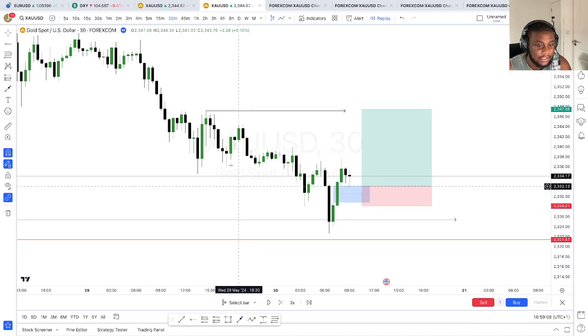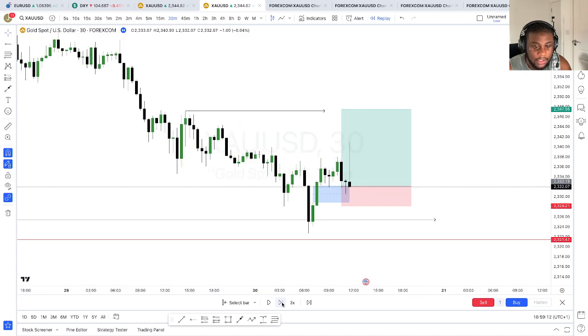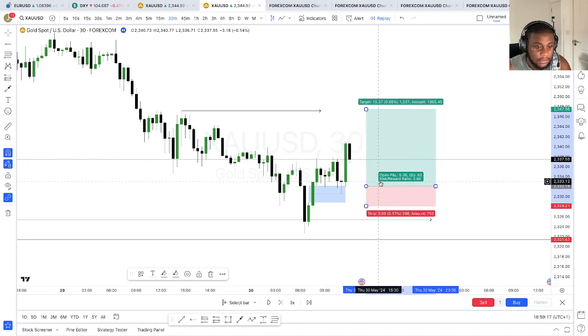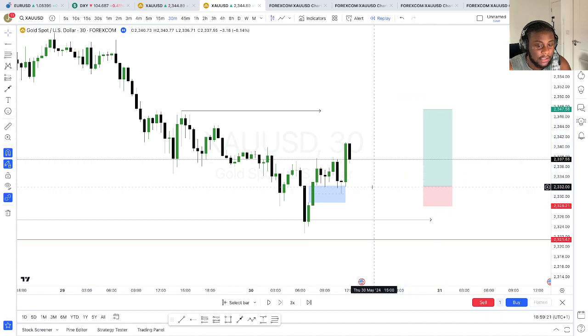So yesterday's New York session high. That was the first opportunity to enter this trade, but this is not the one that I took. I was still monitoring. I was still anticipating that price may potentially head down lower, even though the framework is there. You're not always going to be able to catch all the moves, guys, and that's perfectly fine.